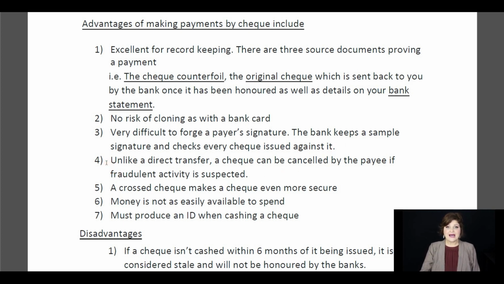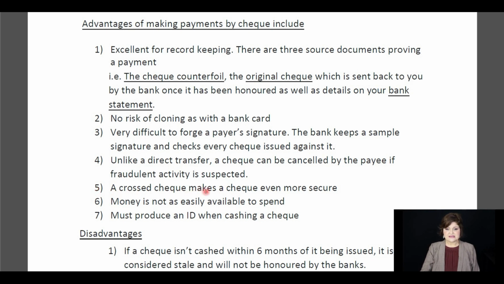Number 4, unlike a direct transfer, a check can be cancelled by the payee if fraudulent activity is suspected. All right, so what happens is a direct transfer, once you've paid for goods online, the money is gone and it's very difficult to get it back. With a check, if you've bought goods and you've issued a check to someone and the goods are not what they promised, you can phone the bank and stop that check so that they won't get the payment.